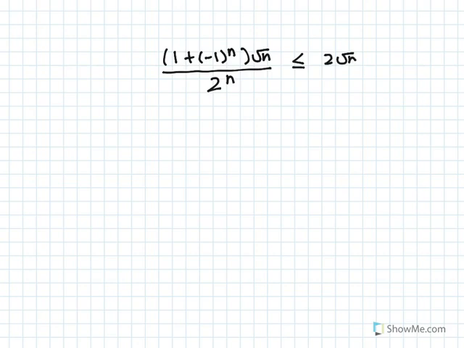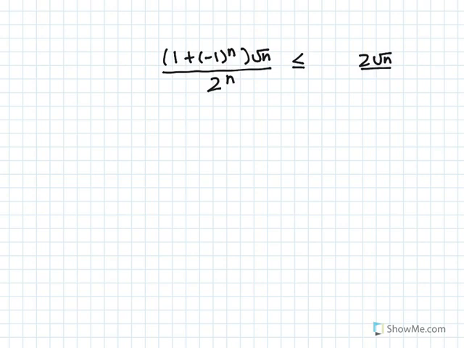So now we can compute the limit of a_n as n goes to infinity. Recall that a_n is (1 plus (-1)^n), all in brackets, times root n, divided by 2^n, and we proved that when n is even, (-1)^n is plus 1, so the upper bound becomes 2 root n. Let me write it here so I can apply a limit to it.